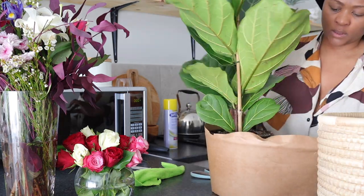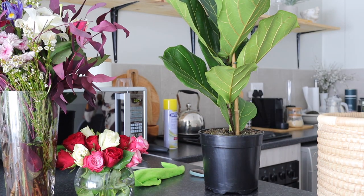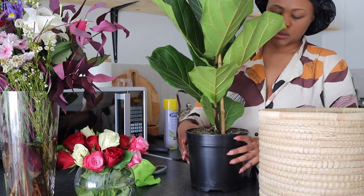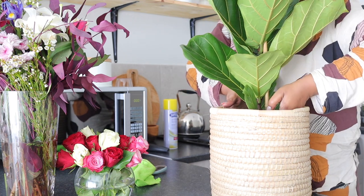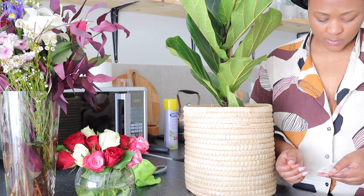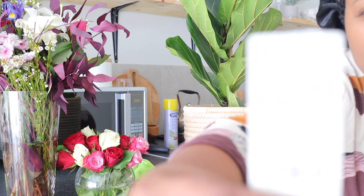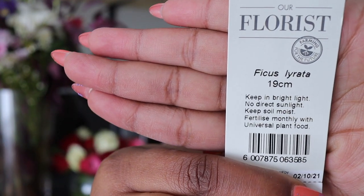Where's the scissor? Obviously, this basket is a bit big for it, but it's fine. I think it looks cute. Yeah, the basket is big. I think I have to keep this close by because I'm going to forget what it says. Okay. There we go.